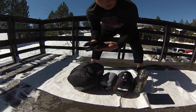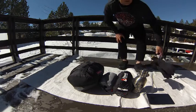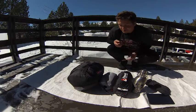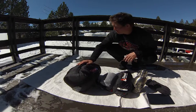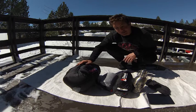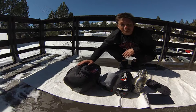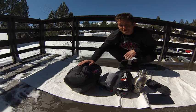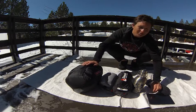Gotta have gloves in case your hands get cold. Alright, well, that's my first time sleeping in snow. Not sure if that counts because it's on the deck of my house, but it's a good way to test it. Alright, thank you.